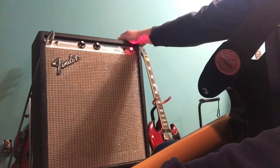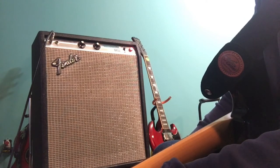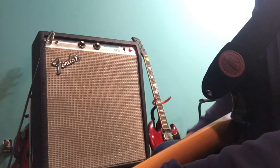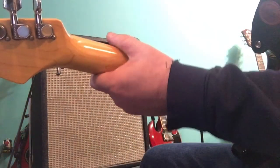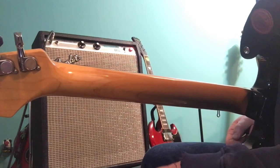But anyways, that's the Musicmaster bass amp. If you can find one laying around, they're fun little amps, and they won't set you back too much, and they'll give you that great Fender tone.